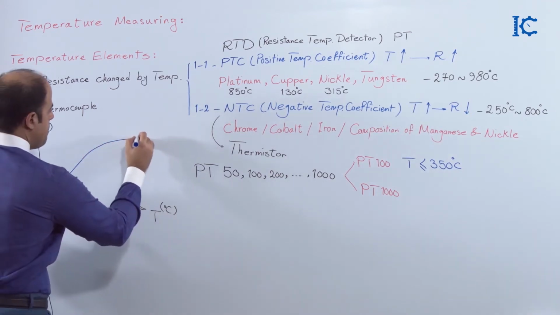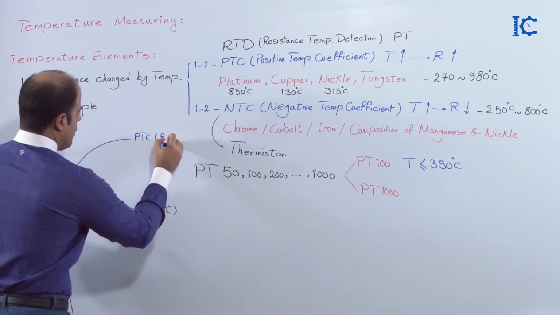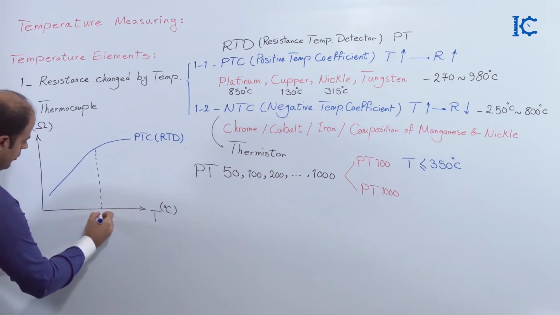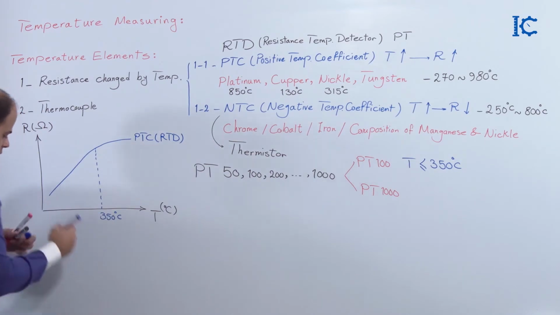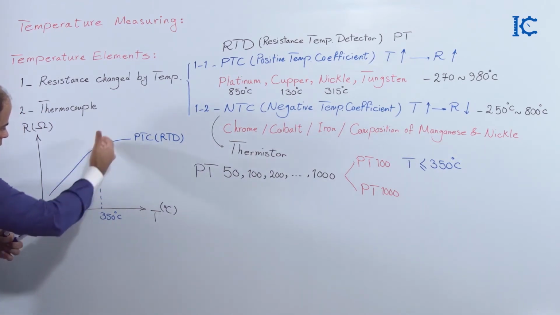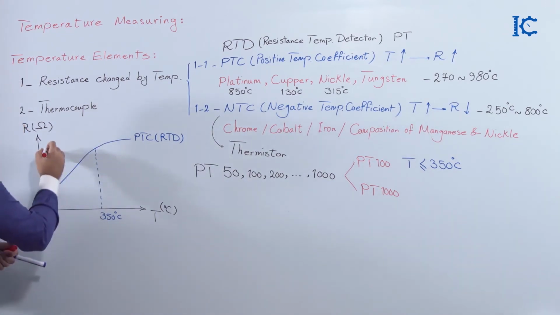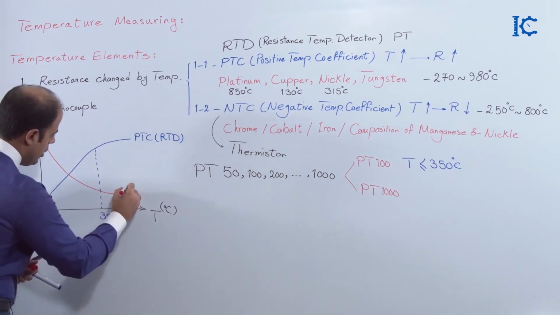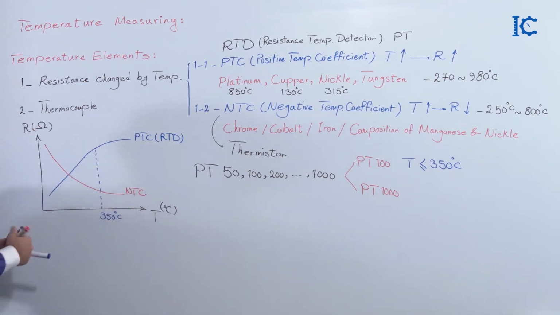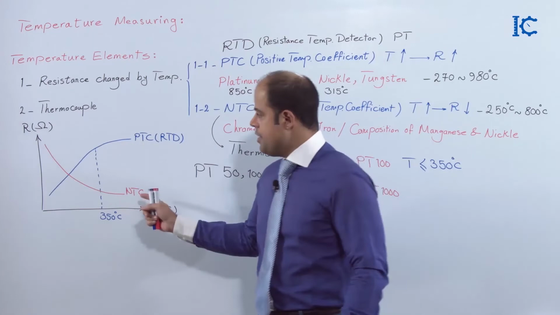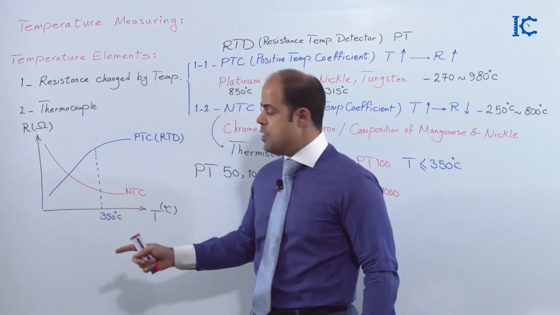It's for a PTC, or RTD, up to, for example, 350. We will be able to have a linearity of the curve too. That's for sure. For any change here, I can guess what's going on after that. But for NTC, we have this one. This is the curve for NTC. It's not as linear as the previous one, but I told you, the resolution of change of this one is really better than the previous one.